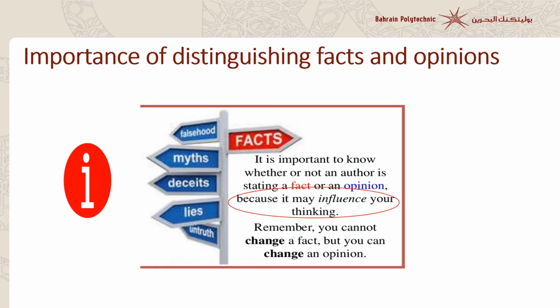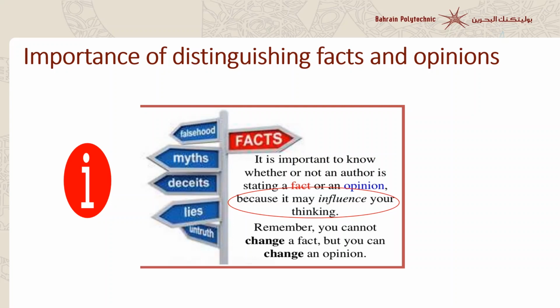Let us start with a quick recap or review of our previous lessons. Last week, we learned that persuasive text like advertising messages contains mainly persuasive appeals like logos, ethos, and pathos, and persuasive devices like metaphor, hyperbole, rhetorical questions, to mention a few. Sometimes, these adverts may not be truthful. They contain lies, deceits, or even half-truths.